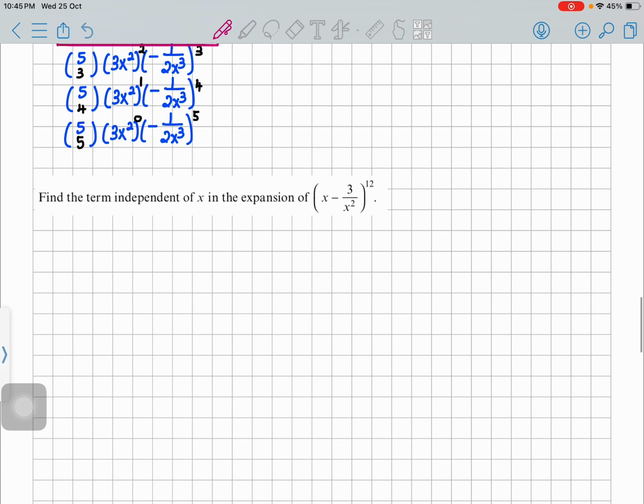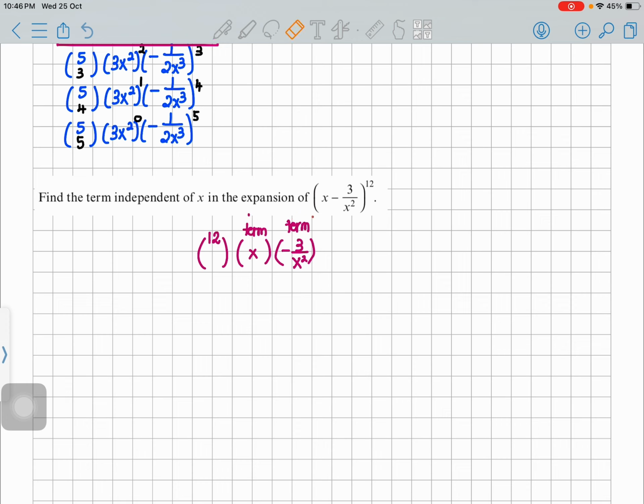This is where we're going to see a pattern in order to solve. I realize that every time I expand, there are only 3 brackets that I'm creating. This goes for the first term, which is my x, comes from here. Can you see that? And then this is for my second term, which is my -3 over x squared. Be careful with the negative, don't omit it. If this is your first term, whatever remains at the back here will become your second term. And then for the first one, this is always the power, which is my 12. I generally see I have a pattern here.